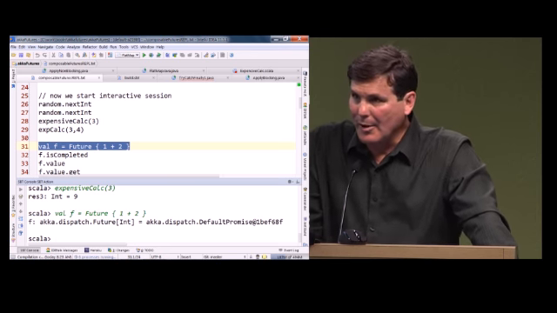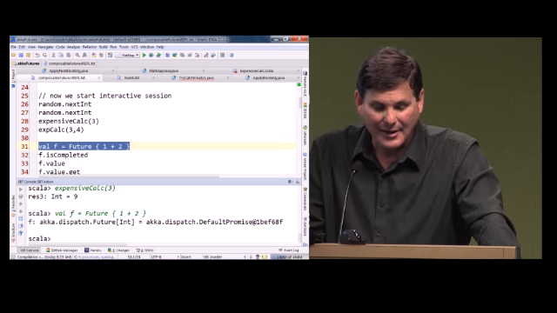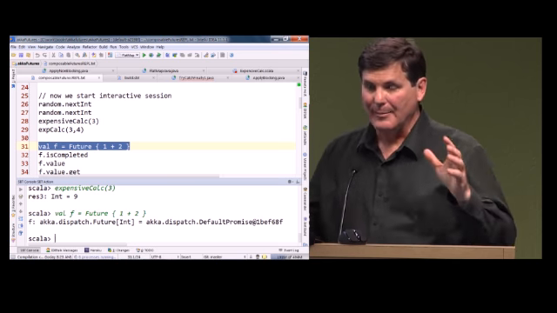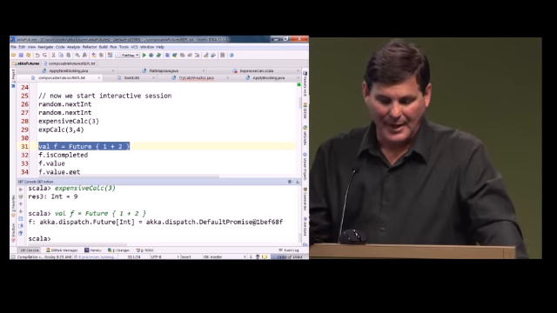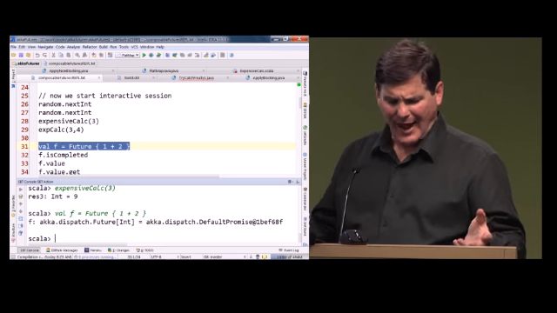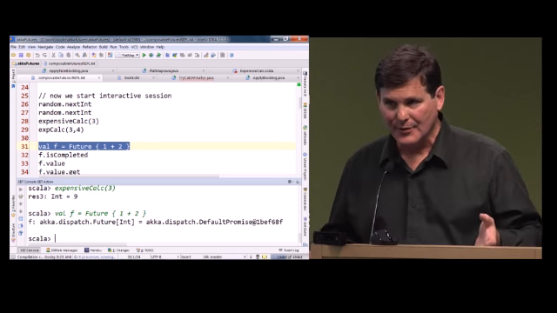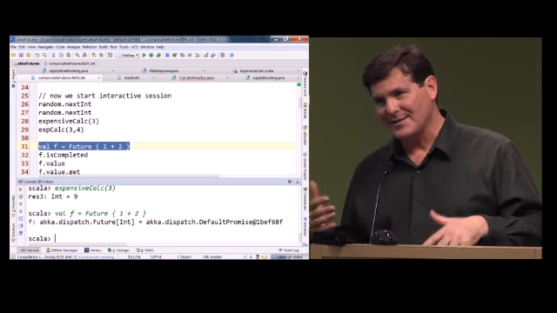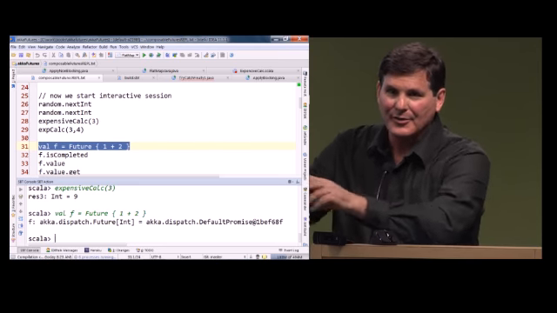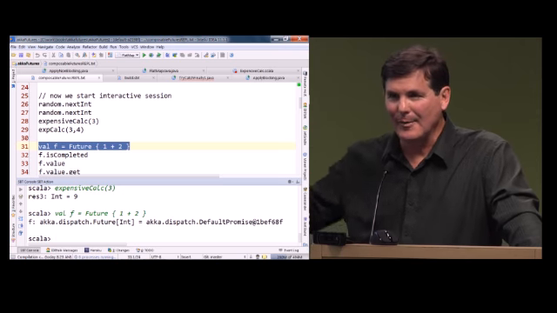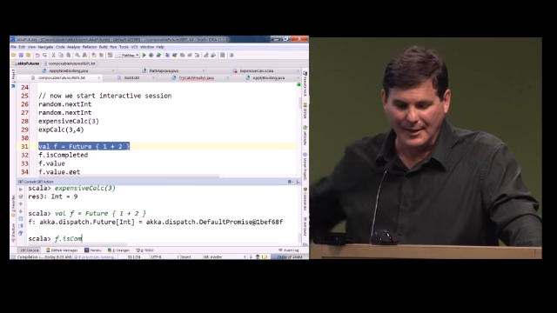Let's see what we've got at the bottom. It says F colon, so we created a variable called F. Its type is an Akka dispatch Future of type Int. So it's a future holding an integer. And equals, and then it's Akka dispatch DefaultPromise. What you end up learning here is that futures are actually built out of promises, and there's a specialization of a promise called a DefaultPromise, and it doesn't matter, move along, nothing to see here. If you're doing system integration work, you care about promises, but on Futures 101 day, we just skip lightly by.